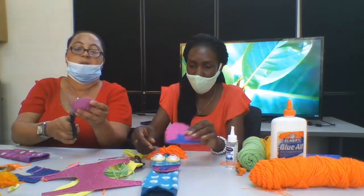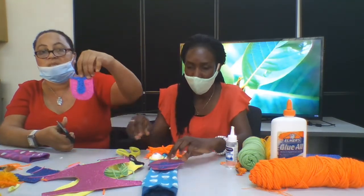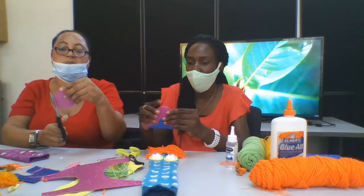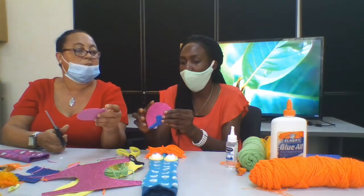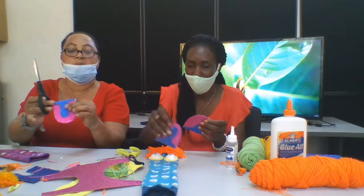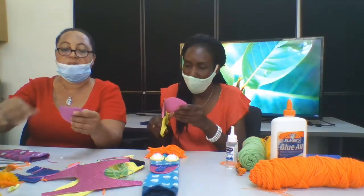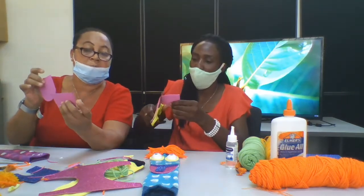Okay, so we cut it. We just want it to be round, so making sure that the edges are not sharp. And it's a nice little round mouth. So we have done the bottom part of the mouth. And we're going to use this to make sure we have the right size for the top part of the mouth.